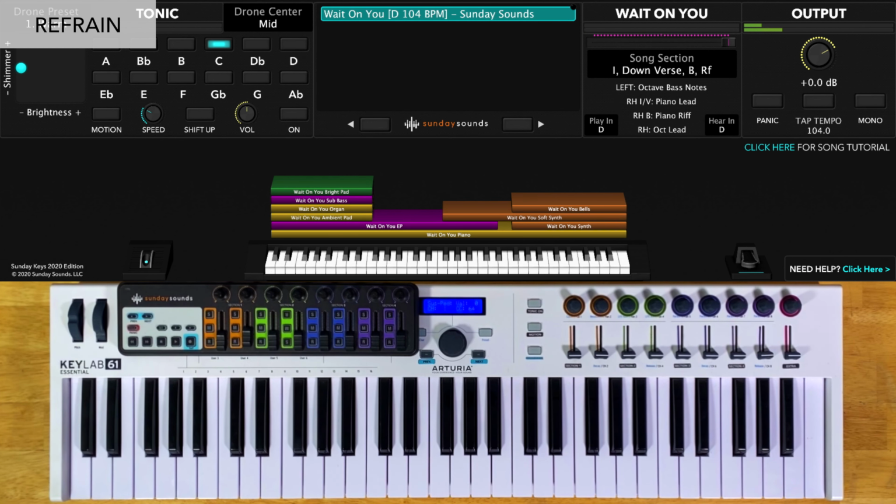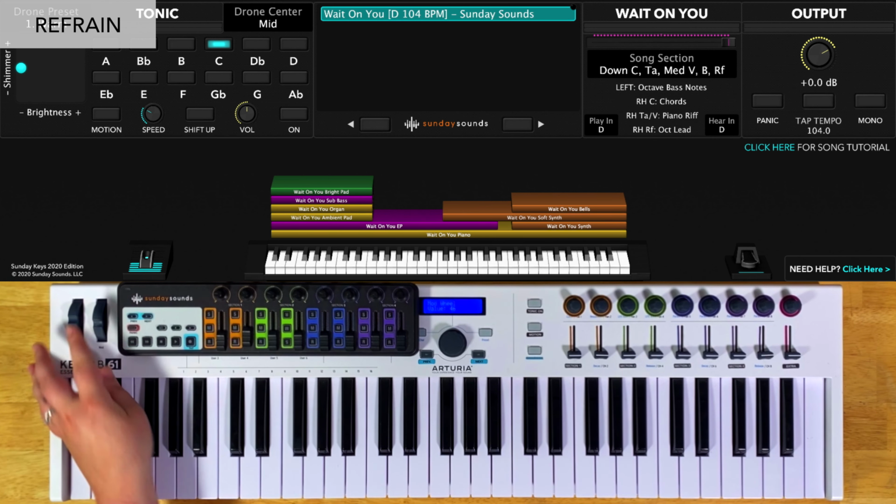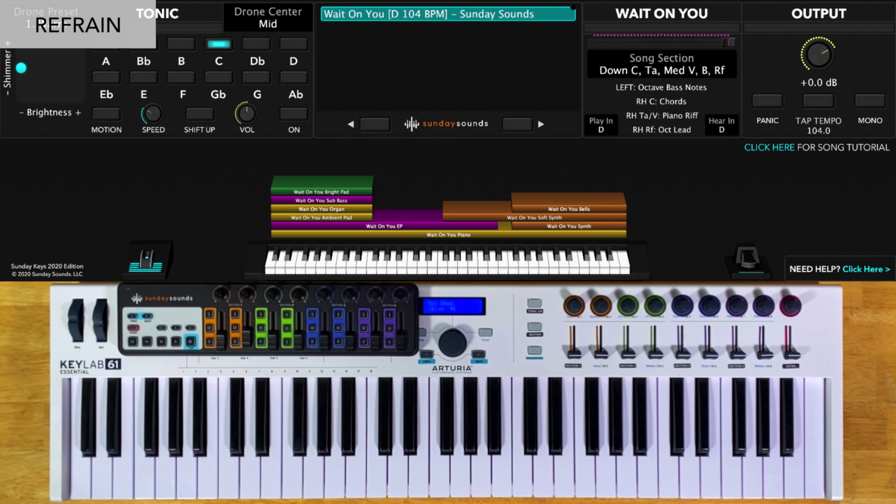So you'll play that through for 1 time through the bridge. And then the second time through the bridge, you'll keep playing everything the same way, but slowly start to increase the song section control to 1/3, so that by the end of the bridge, you are at 1/3. Then there is a tag where you're going to repeat the last line of the bridge 5 times total. For this part, you're going to play octaves in your left hand and that same lead line in your right hand. Then you're going to play another bridge.